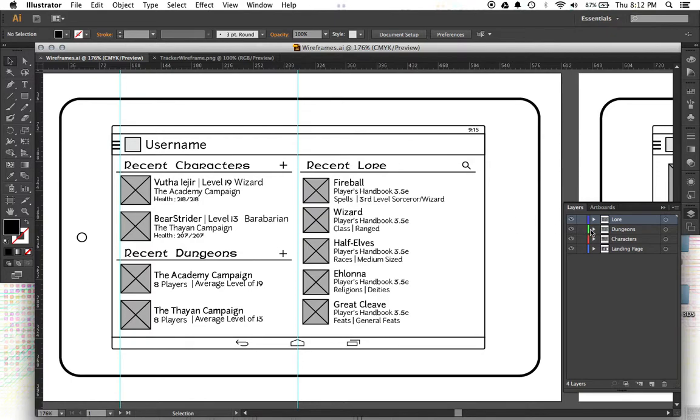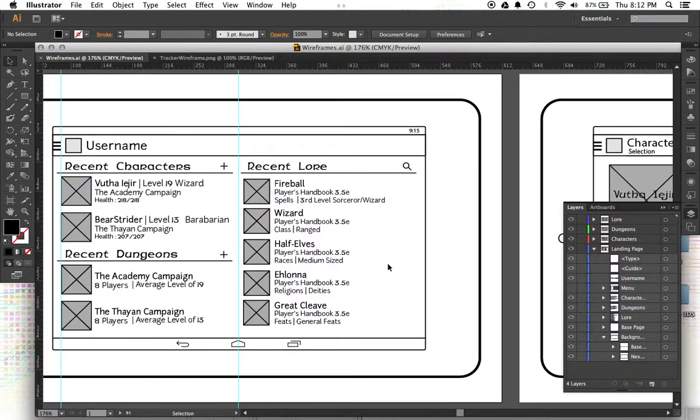Future things that might be added are a dice roller. Need to figure out a good section for that, and more in-depth dungeon creation. So anyways, I'm going to show you what I've been working on. I've really been trying to put out some impressive wireframes right now to just get the concept fully constructed, I guess, in my head.